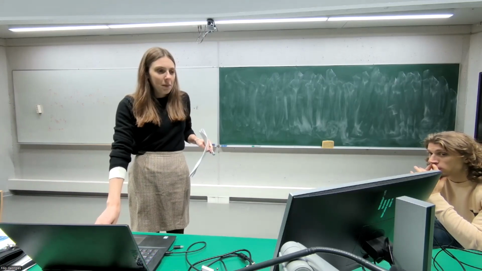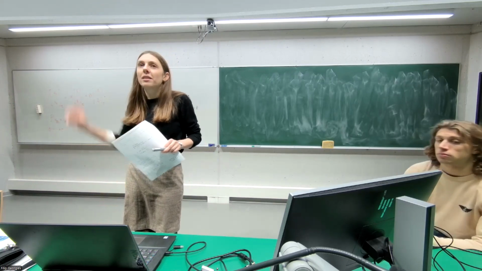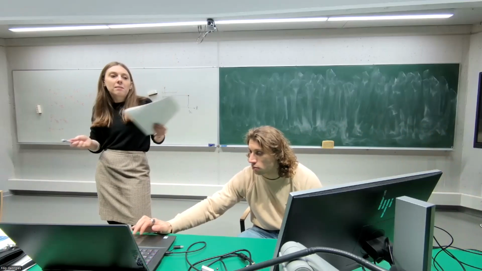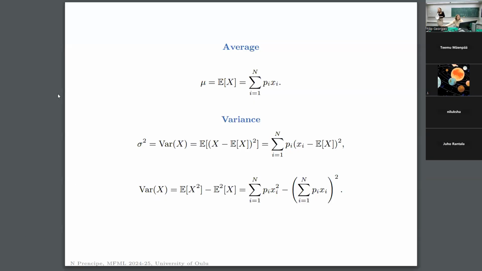You have probably seen, at least once in your life, the average and the variance. The average is sometimes called mu, sometimes expected value, whatever terminology you have. I use this notation for the average. I don't know if you have a different one, that's fine as well, it's just to fix the notation that you will find in the exercises. Basically all this is useful for doing the exercises of this week. And the variance, you've probably seen different ways of writing it.